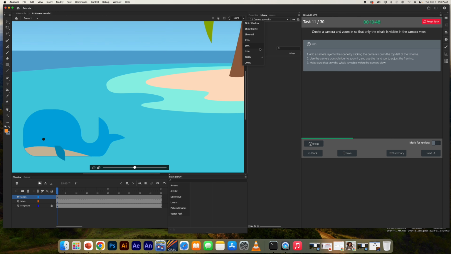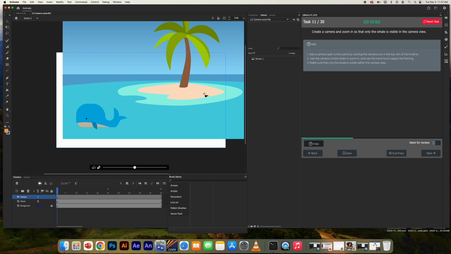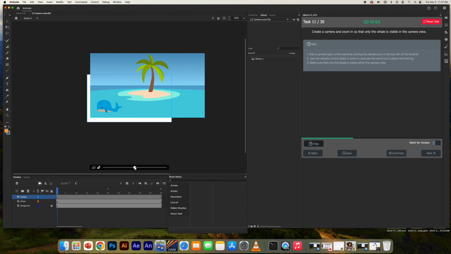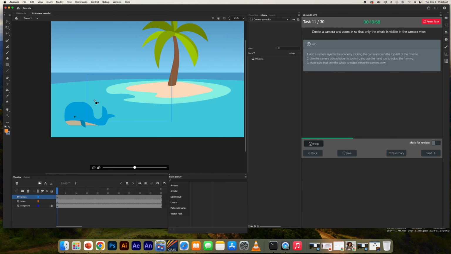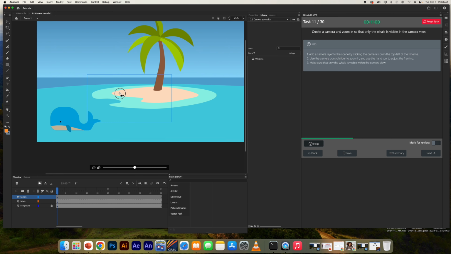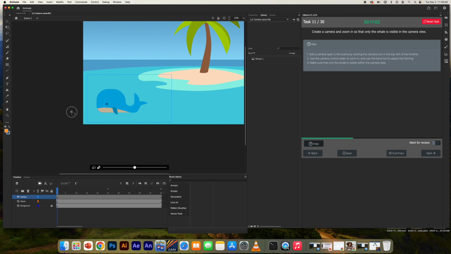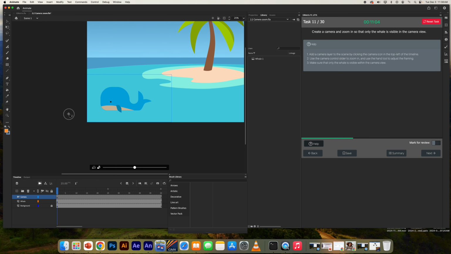And let me kind of back up here so I can see my stage a little bit better. So I'll zoom in all the way, and then I'll click and drag to put the whale in the camera view right there. I think looks good.